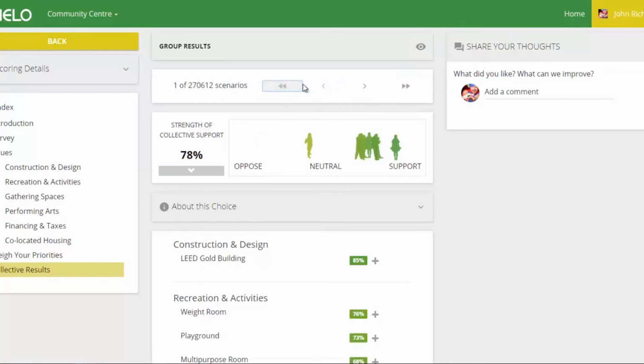Ethelo allows municipalities and developers a new approach to engaging communities in facilities design, licensing, and other property-related decisions. It delivers smart results quickly and fairly, and builds community support for strong decisions that will stand the test of time.